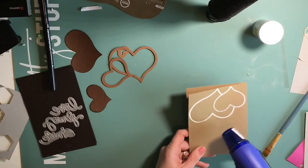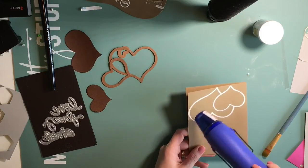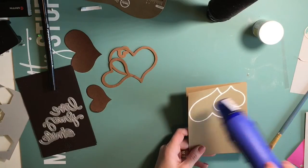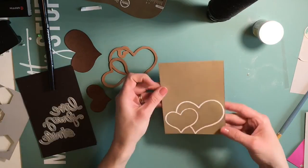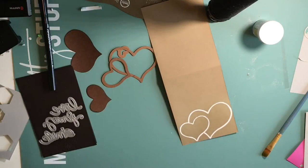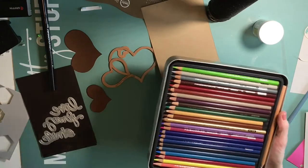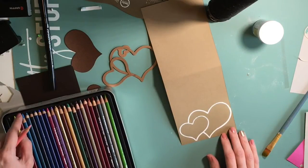So now I'm just using my heat tool here to set the embossing powder, and this craft card stock is pretty thin. I thought I was going to use it as a card base - just thought it would be easier that way. But in the end, I end up trimming it down, leaving a little peekaboo on top and bottom and putting it on a regular white card base. So I just need to get some better, thicker, heavier craft card stock.